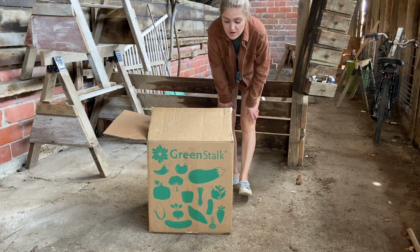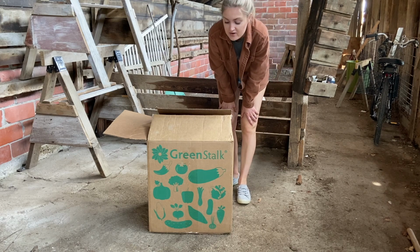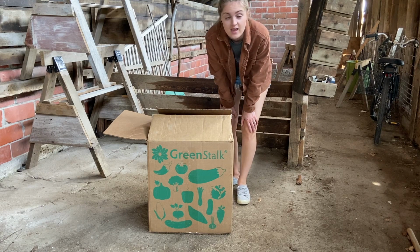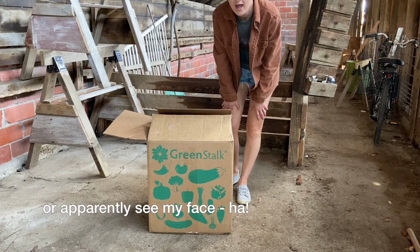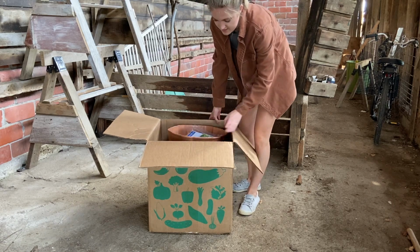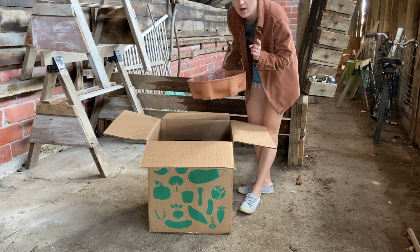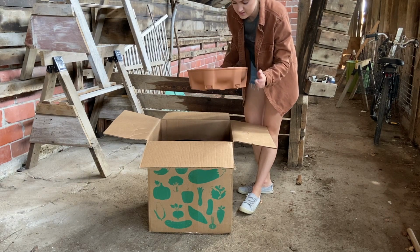I haven't even unboxed this all the way. I just opened it to pretty much look at the color because I was so excited about it. And that's as far as I got. And I had to move inside the barn because the wind is intense outside and you guys would not be able to hear a thing I would say. And so for that, I came inside. But anyways, let's open this. Isn't this color just perfect? They have multiple colors. I know there's a brown, a black, I believe, and then there's a light gray, a green, and then this terracotta color.